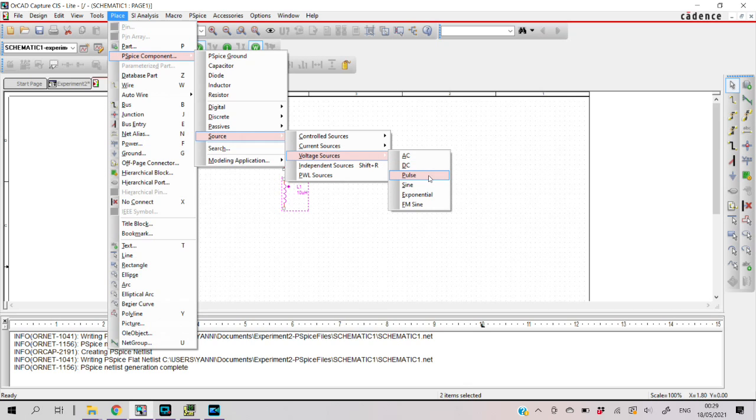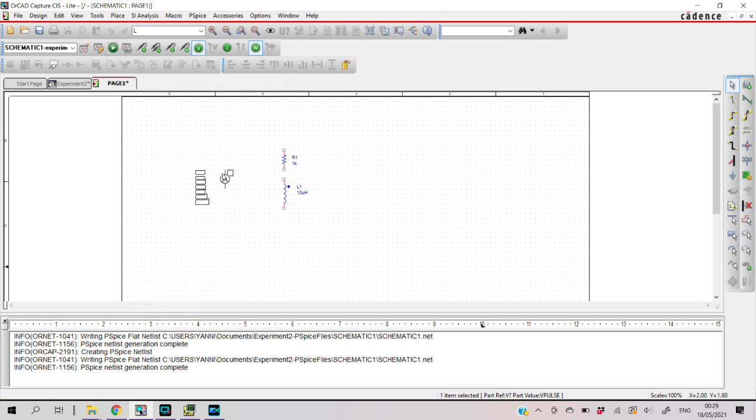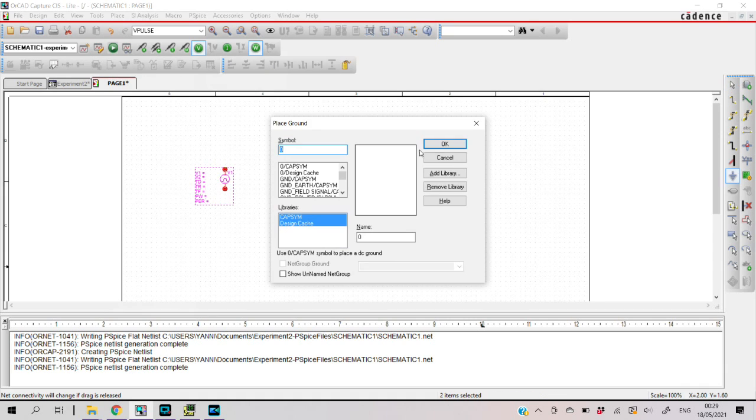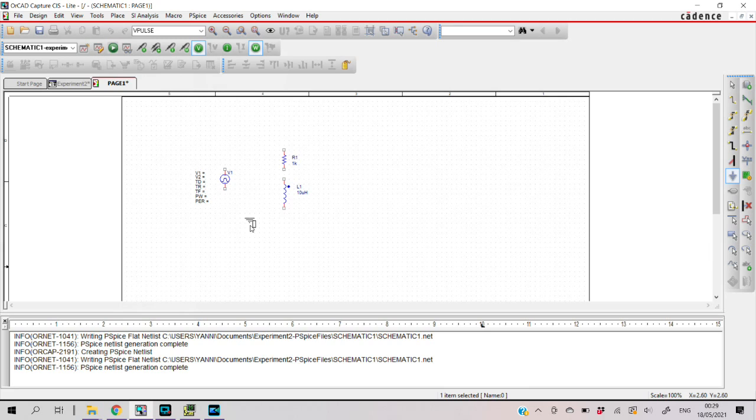But this time, the voltage source is not a sine wave but a pulse. And now we will put the ground. Then we will try to connect those components to each other.